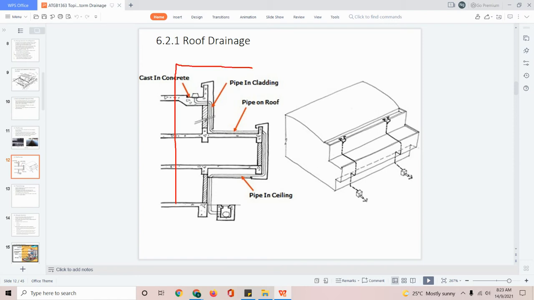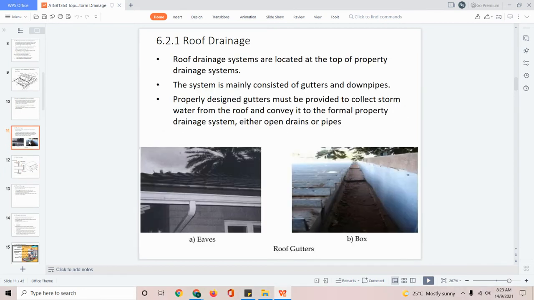So this is typically how it's done in Malaysia, because it's ugly if you have something like this. And when you have exposed piping for our building, there's a possibility of leaves falling into here. So when leaves fall into here, then we need to do maintenance. Same in a case like this. So if you have exposed drainage, then we need to do some cleaning on it.